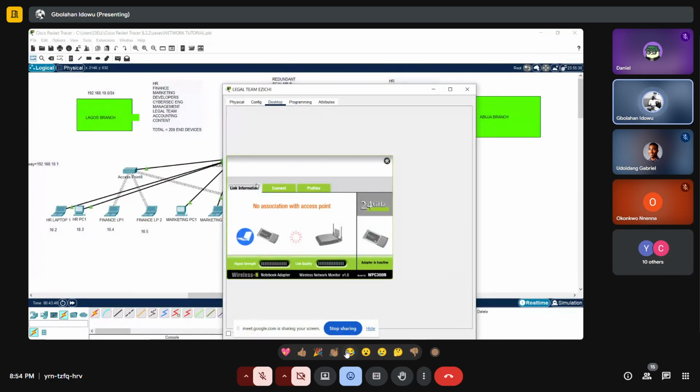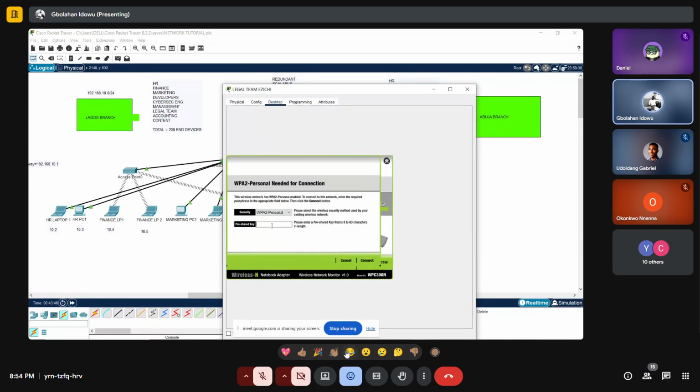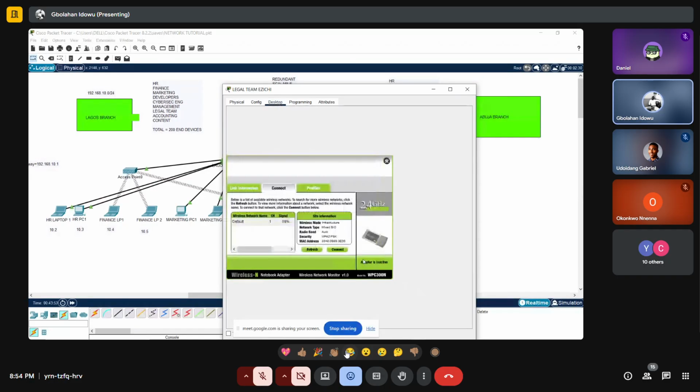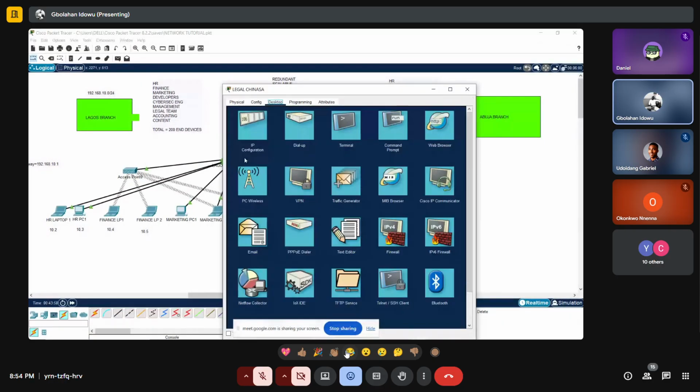It should open now. Click connect, then we should find our access point, then connect. It has a password. The password is Nene Ojidan, and we connect. So we are in.